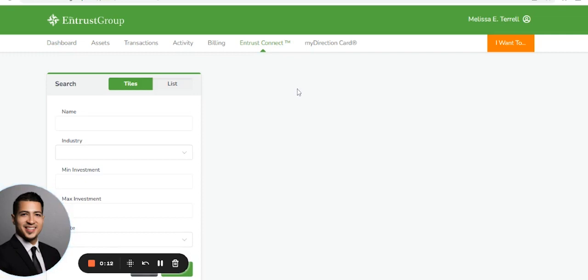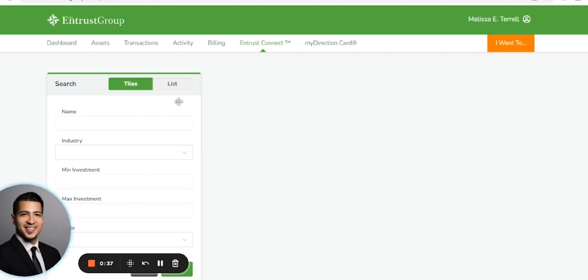Now, before we get into the information here, the way you go about adding a company to this tab is by referring 6 clients to us. And once you refer that, then we can go ahead and add any company of your choice to this tab. Also, keep in mind that we do not vet any of these companies. So please do your research or due diligence and vet these companies before making an investment.